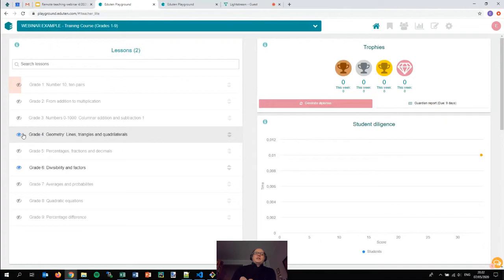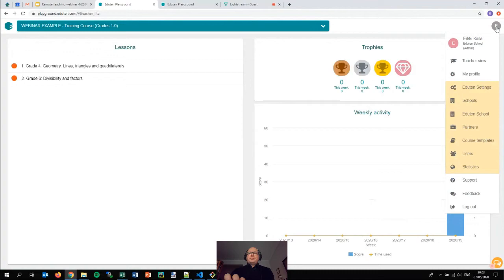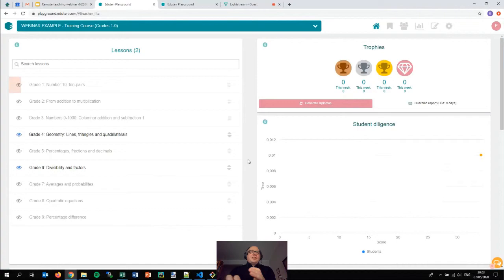We can actually take a look. So if I log in as a student, there are now these two lessons visible for me. So the basic idea is that before the digital lesson starts, you select which lesson the students are going to work on, and then you set that as a visible lesson. Usually there can be more than one lesson. There can be last week's lesson if you want your students to keep on working on that one, and so on. That's basically what you need to do each week. Just click on one of those eye icons and select what topic you want to show to your students.